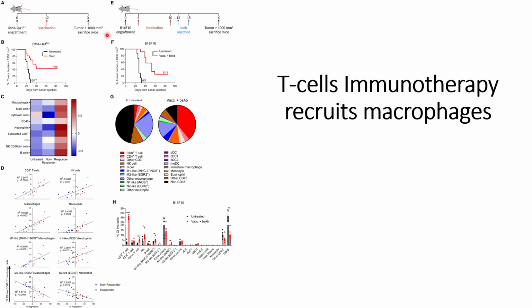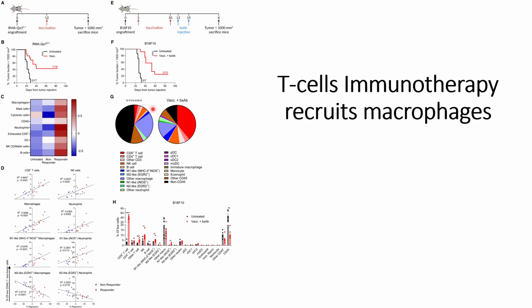they wanted to make sure that this phenomenon is reproducible. So they did the experiment in different tumors and different mice models also, that is the B16F10 engraftment. In this case they not only used the vaccinations but also used bispecific antibody injections to increase the effect of treatment. In this case also they found that where mice are treated with the vaccines and bispecific antibody, they see an increase in the survival rate, or a delayed tumor progression.